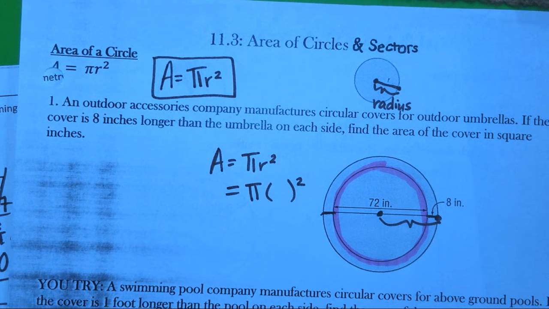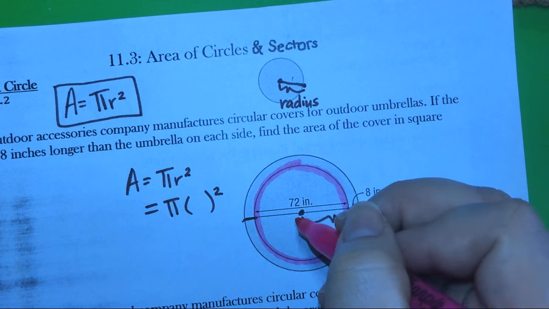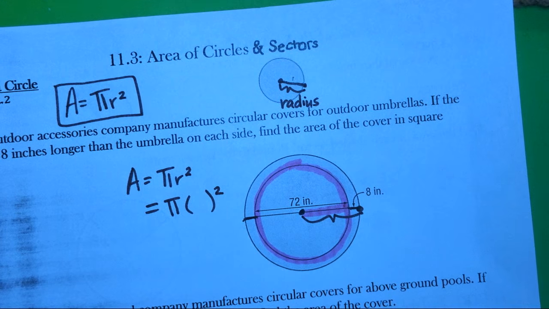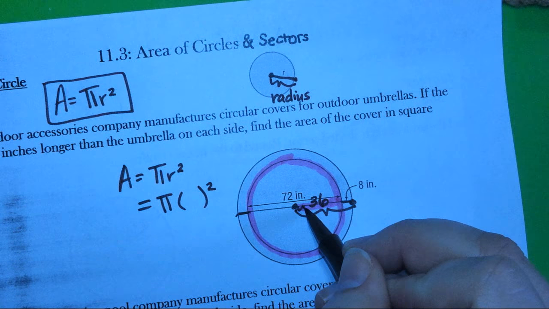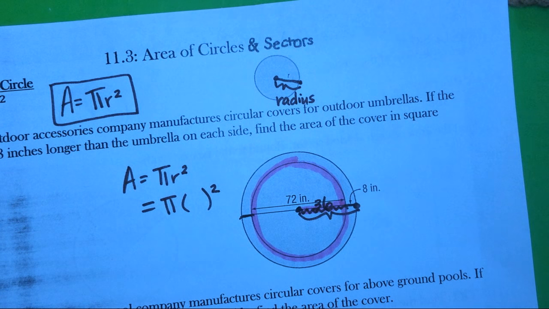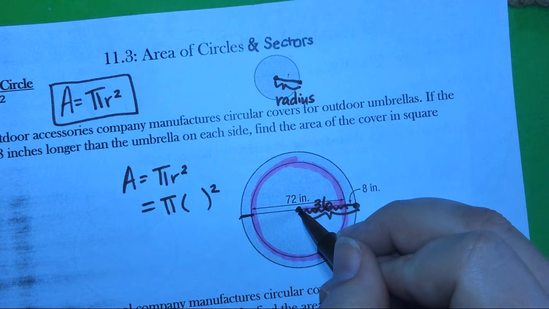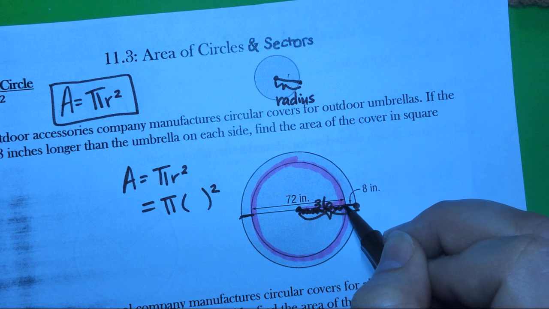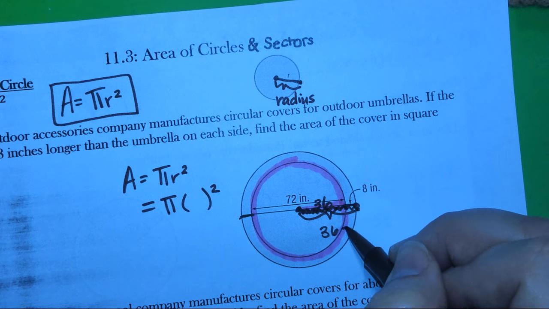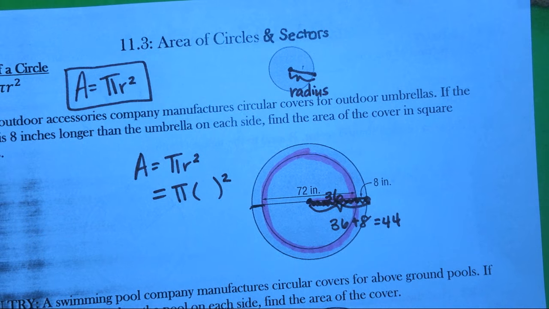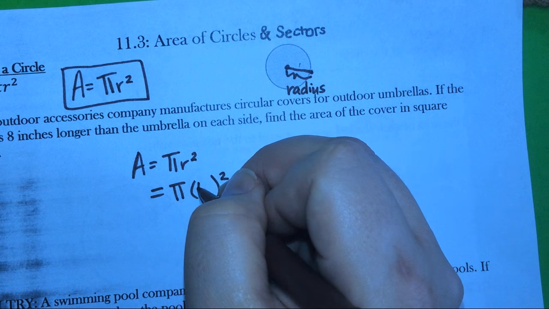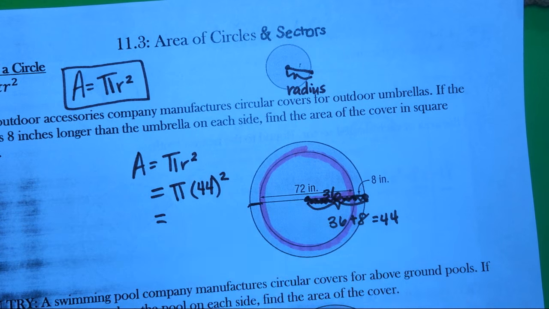Okay, so we have this inside circle, and it has a diameter of 72, which means the inside circle's radius is 36. But Dylan is correct to decide for this entire length. So the inside circle from here to here is 36. But we're wanting for the cover not just the 36, but 8 beyond that. So 36 plus 8, which is 44. So the radius we need is 44. What is 44 squared?